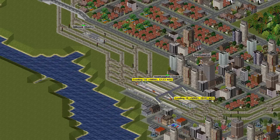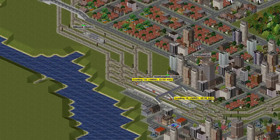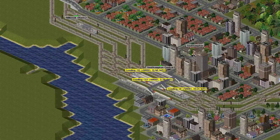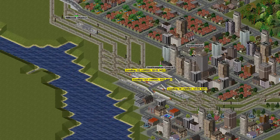That's the Southampton to Brighton train. And that's not technically possible, but you'll see that what I've done there is actually split this one platform into two. There's a gap behind this train which allows you to tell one train to go into the front portion and one into the back portion, and that's necessary at some of these stations with high traffic, because, as you know, lots of stations often use this function where two trains can use the same platform at once.